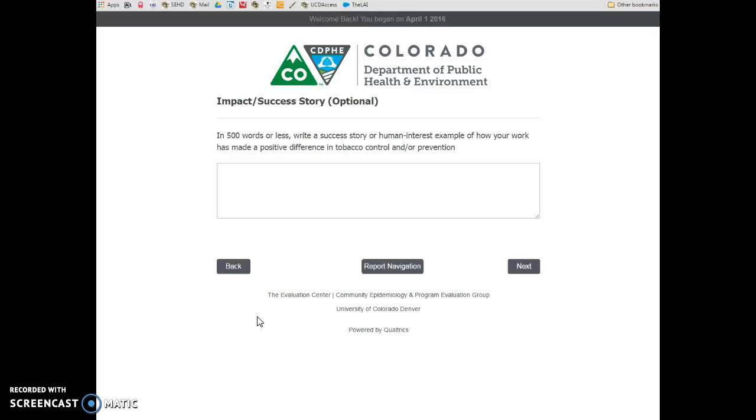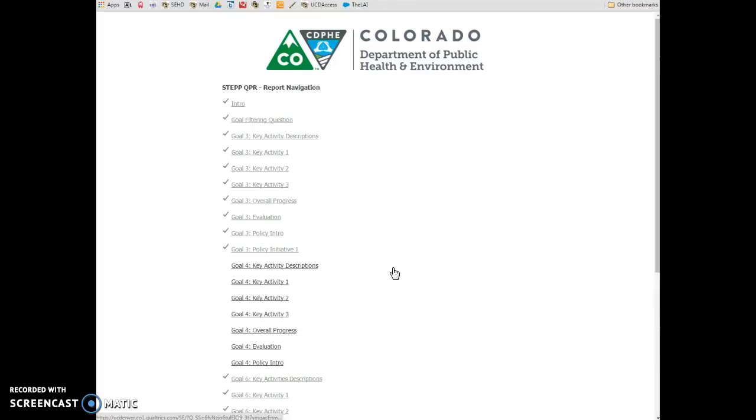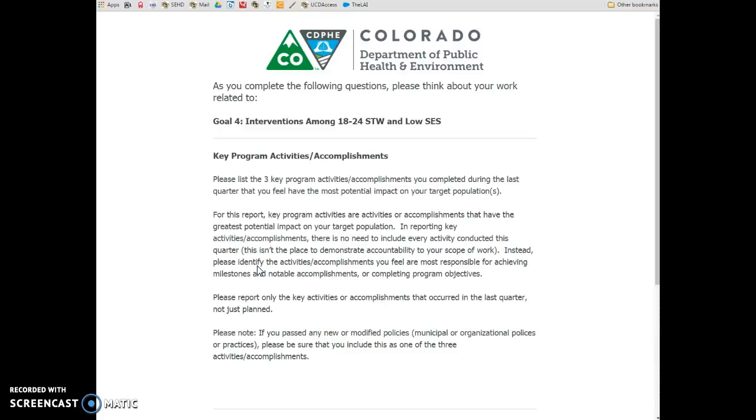In order to get back to goal area 4 to complete, I'm going to use the report navigation and go back to the first item for goal 4. From here, I'll go through and complete the questions for goal 4.